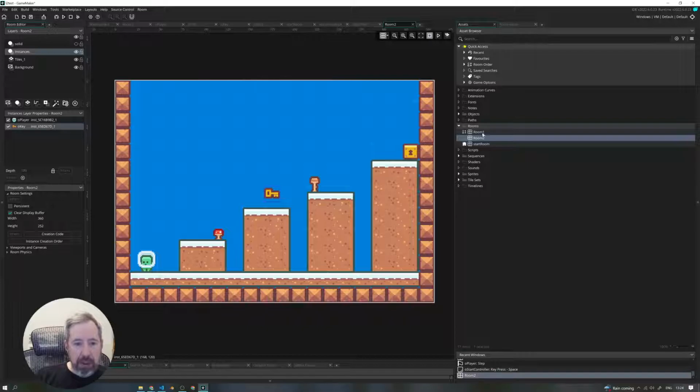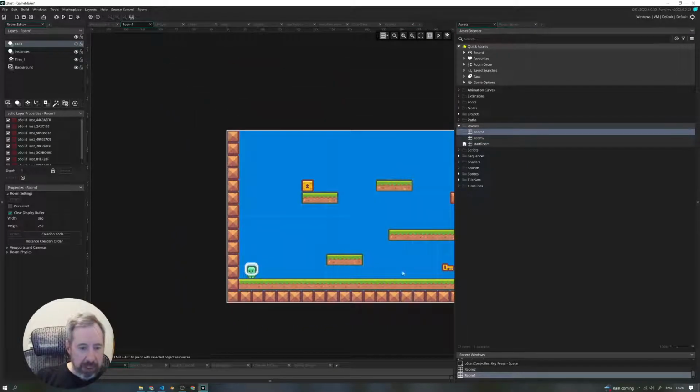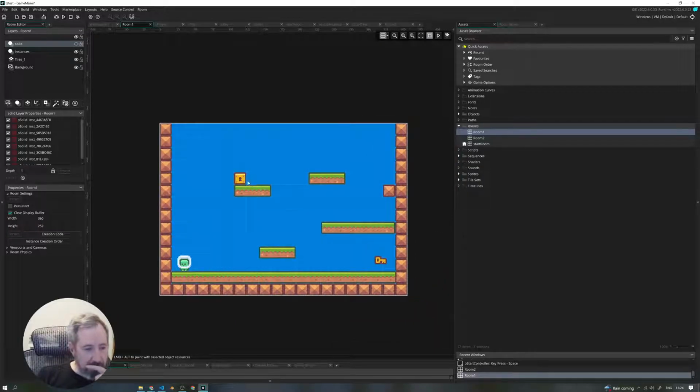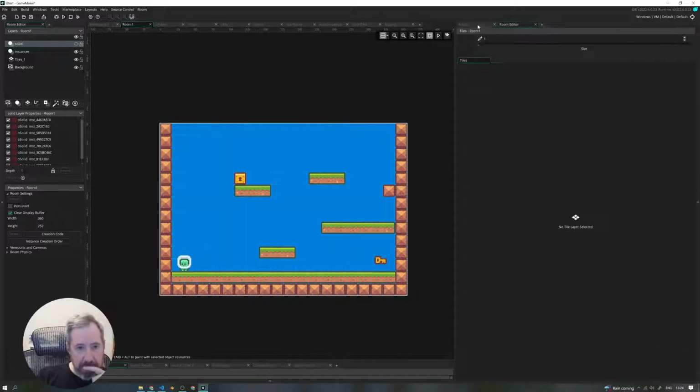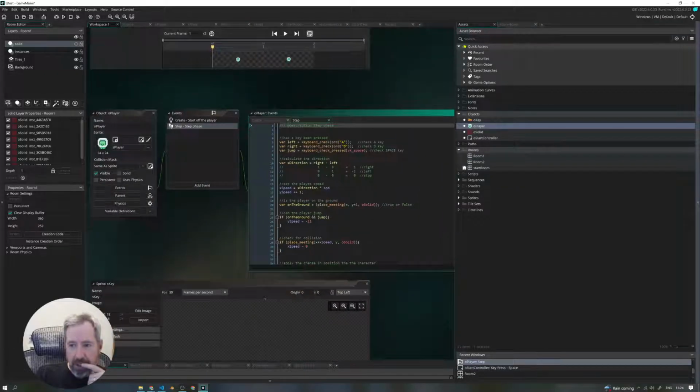So room 1, what we need to do is collect the key and then end the level. So what we need to do perhaps is, let's go into the player object.